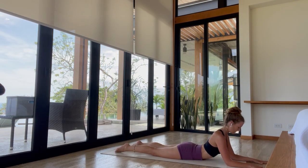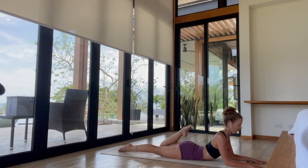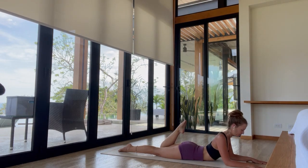So plant the hands, plant the elbows, push the floor away, drag the body forward, stroll through the bones, through the quads, bend your left knee. So squeeze your left heel to bum, squeeze your inner thighs. 4, 3, 2, 1. Try and pull the shoulder blades back. Lift the knee, squeeze inner thighs again, push right hip down. 5, 4, 3, 2, 1, and bring it down.